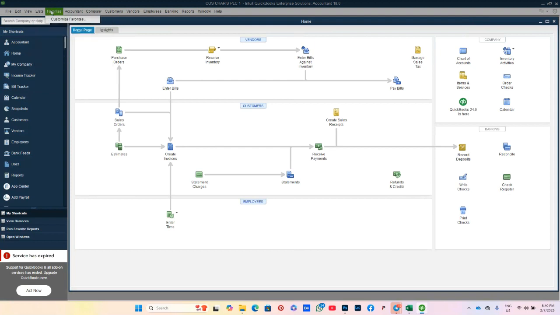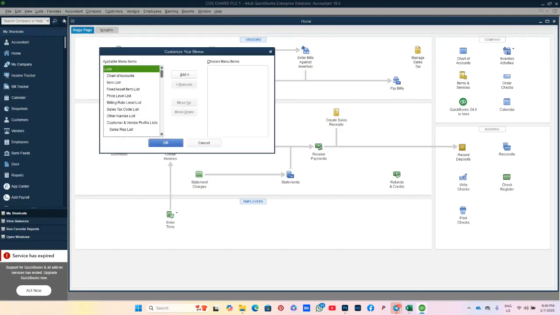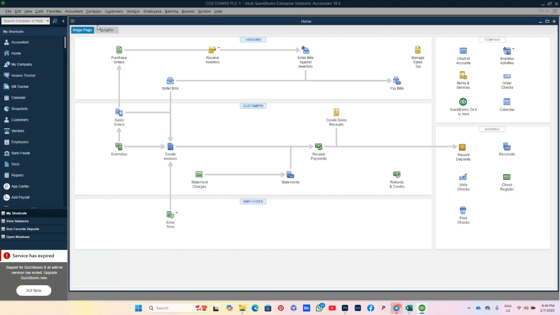So the next menu is what? Favorite menu. So when you click on favorite menu, you select customize favorites. And in this customize favorites, you see those things that you can actually add to favorite menu. If I want to add chart of accounts under favorite menu, I click on add. I want to add item list, click on add. So you can actually add all those things that you need instead of just looking for chart of accounts in list menu. You can just add everything. So this favorite menu, you can actually work with all those things that you need instead of just selecting different menus. If I say go and create a new customer, and you know to set up a new customer, you click on customers menu.